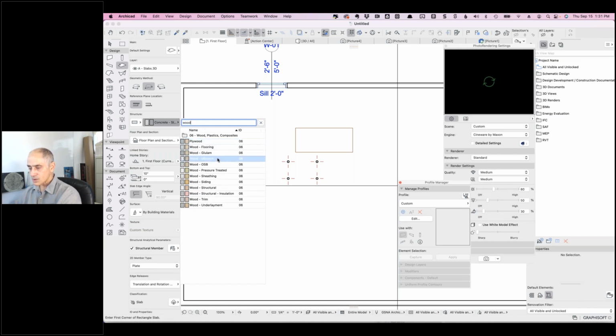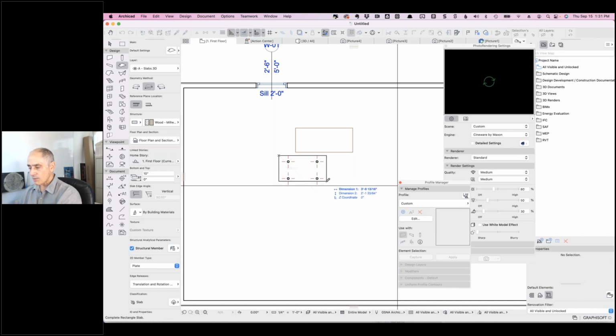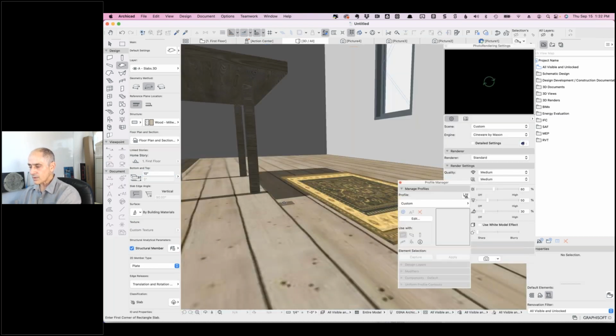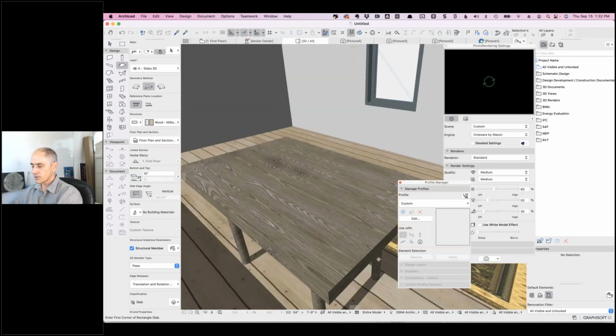So millwork, something like that. And I'll just draw a box over the top of it. Now I want to make sure that it's sitting on top of the legs. So I'll say that it's going to be let's see, this is the height. So we're going to say it's 2 feet 2, and it's going to be 2 inches thick. And let's just see what happens if I did that right. I now have a table here.